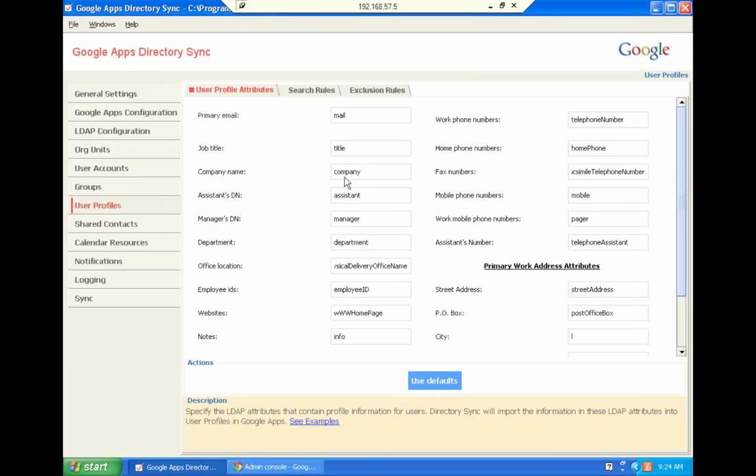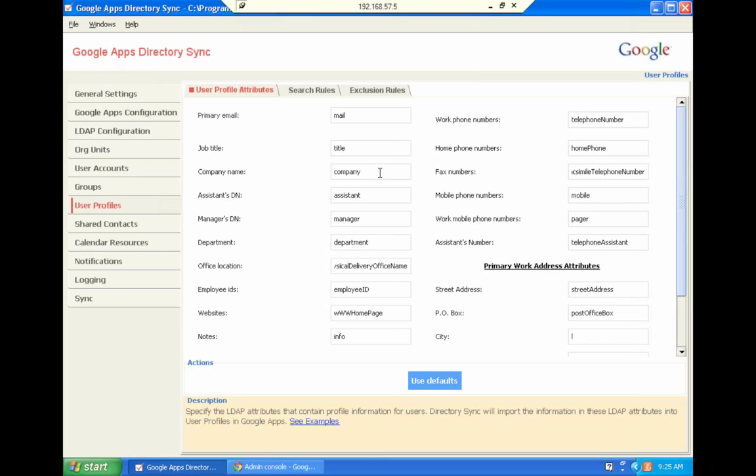For the company name, instead of populating their company, you may populate their school or different things along those lines. If you've got PowerShell scripts that you've already got set up, you can populate this information in your Active Directory fairly easily.